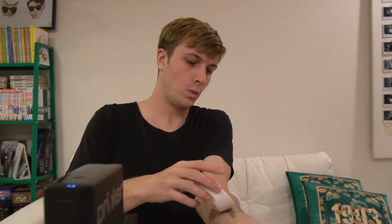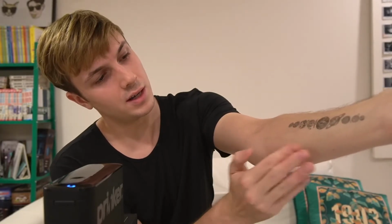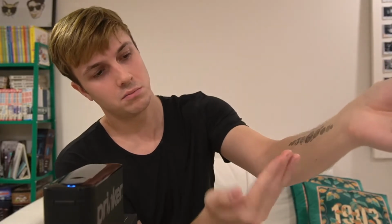So, it's supposed to be pretty waterproof, so let's give that a go. So, it's not running at all, actually. No ink coming off. So yeah, it is waterproof. But if you take some sanitary wipes or makeup remover, and you smudged it or accidentally printed it wrong, you can always just go with another one.